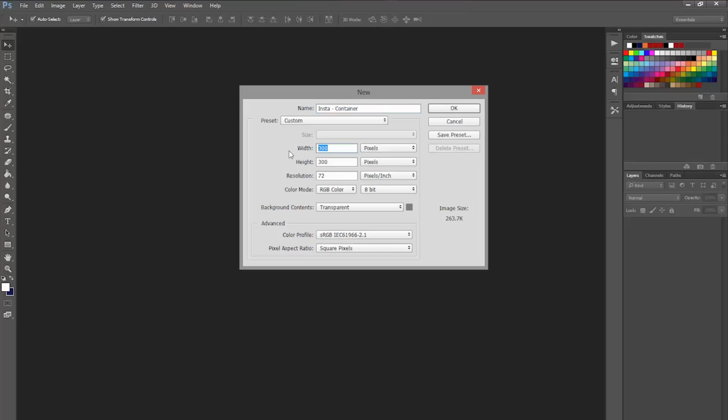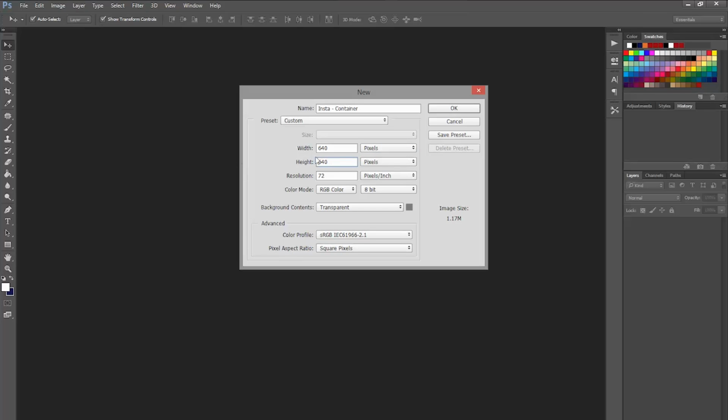Now, Instagram is square, so we're going to need a container that has the same height and width. And it's 640 by 640.